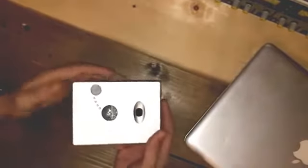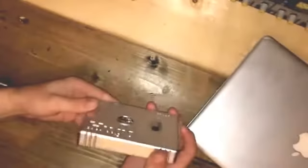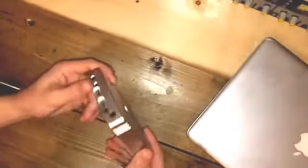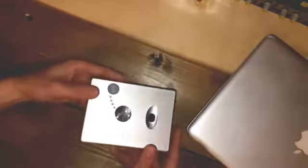Now the Hugo is pretty small. It will fit into most coat pockets. It is designed to be a portable headphone amp and DAC. So it does fit the bill pretty well. It's quite small and it's very portable. But it's also a very, very powerful device itself.